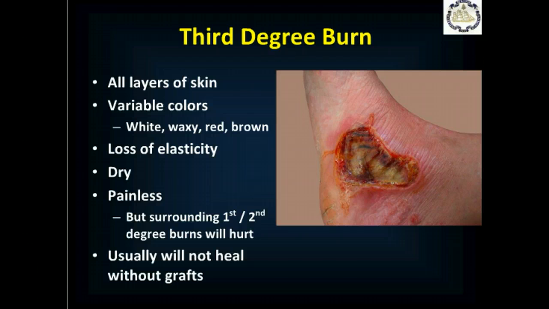It can be white or waxy, red or brown, but there's destruction of the blood vessels and the other underlying structures. The skin is no longer elastic and it's dry. Now, because the nerve endings are burnt out, the third degree burn itself is painless, but the surrounding first and second degree burns still hurt. So don't think just because they're having pain that they don't have a third-degree burn.